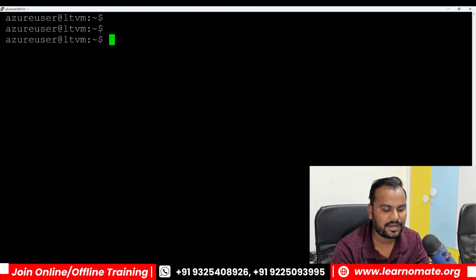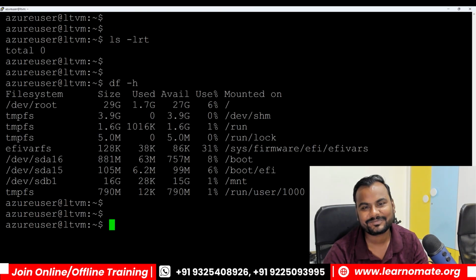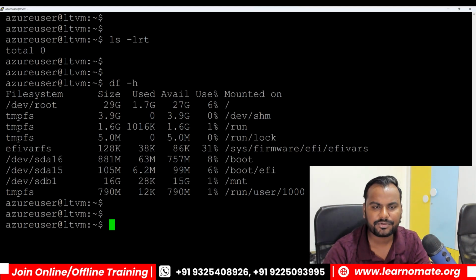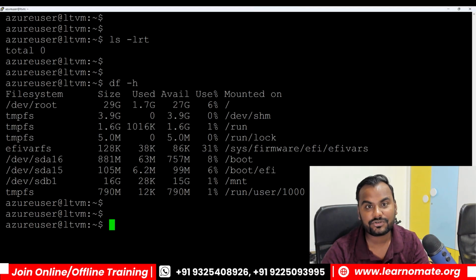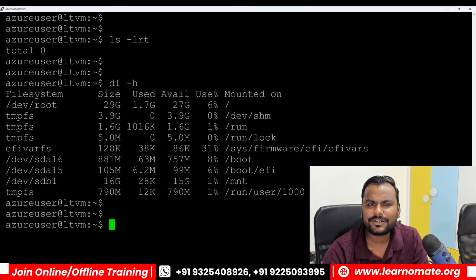Clear the screen, and now here you can run all your Linux commands. So that's pretty much simple. If you want to create a virtual machine on Ubuntu, or if you want to use any other operating system, you can do that. So today we tried to understand how to create a virtual machine, how to connect to the virtual machine by using the Putty software. We also tried to understand how to create a private key by using the PuttyGen software. And we also installed multiple software like Putty, PuttyGen and all.